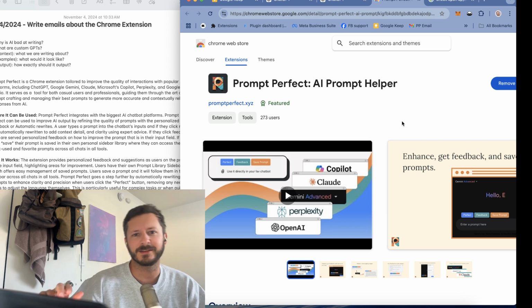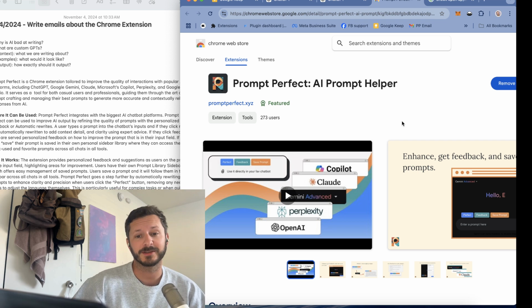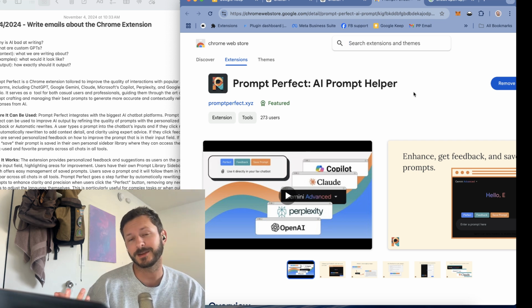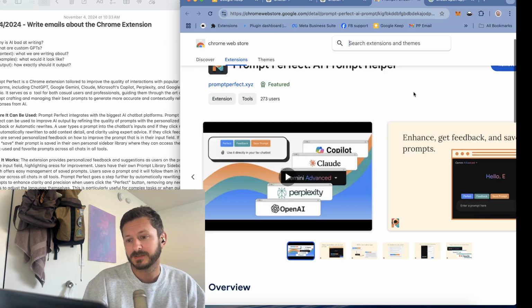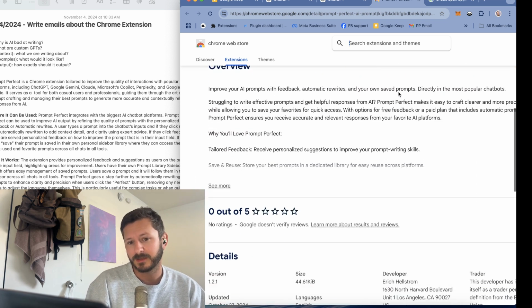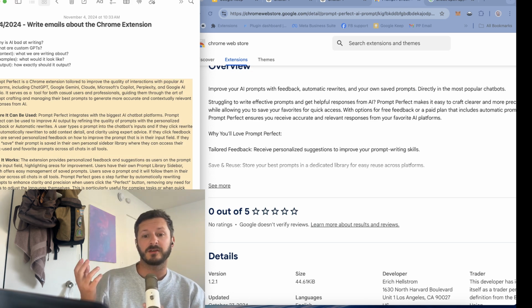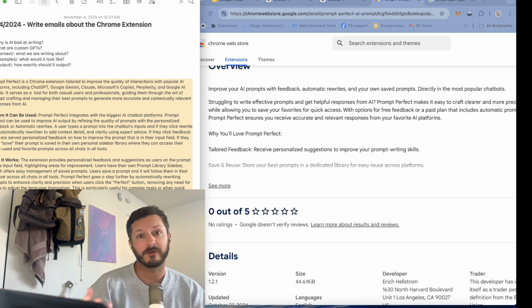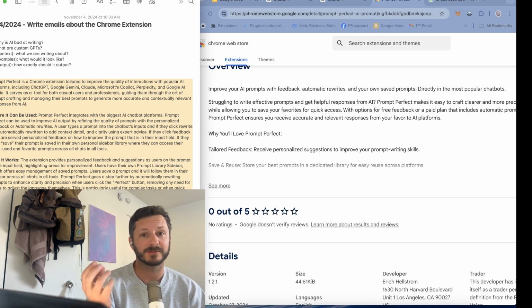Before you go willy-nilly starting to create a GPT, it's important to pull all the information that you need. We are creating this GPT to help me write emails for the Prompt Perfect AI Helper. It's a Chrome extension that we've built. Here's all the information I pulled from it. So we have this context on what the extension is and how it works. That way we can put it in the GPT so it'll always be able to access it.